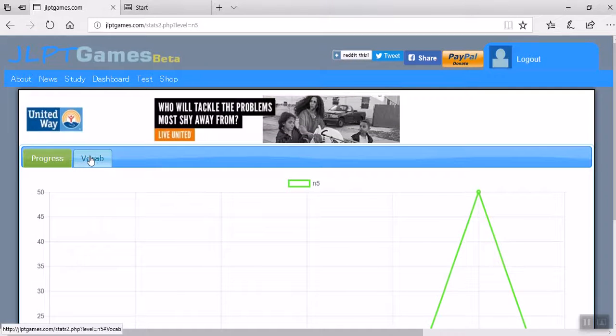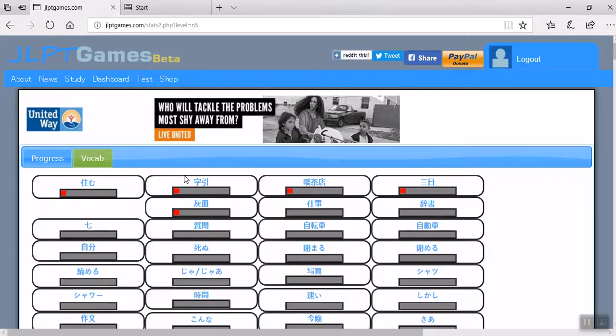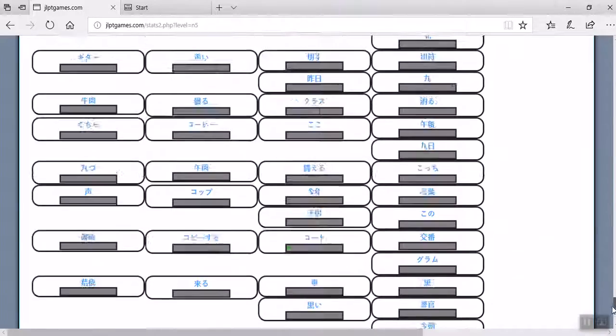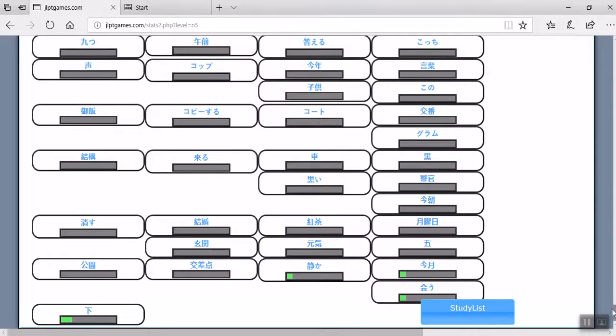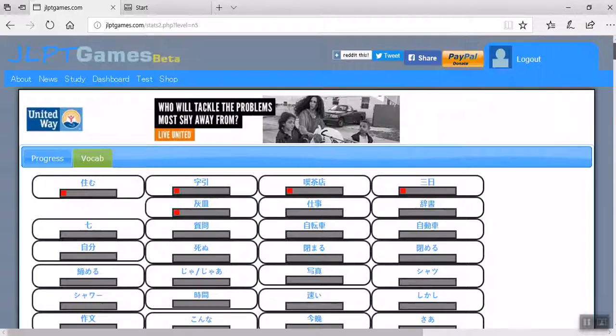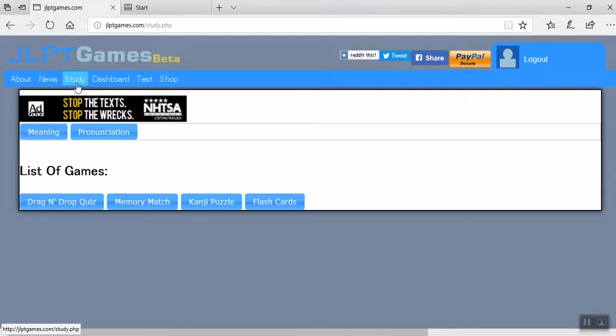And then you can also go to vocab here, and this organizes the vocabulary based on what you got wrong. And if you go to the very bottom, what you got right. As you continually get vocabulary right or wrong, it'll organize it so the questions that you get wrong more, you'll have to take a test on them more, and the vocabulary that you get right more, you don't see as much. Okay, so that's basically the testing function.